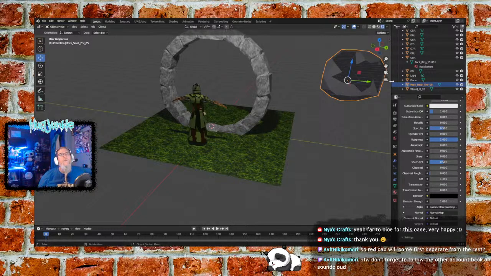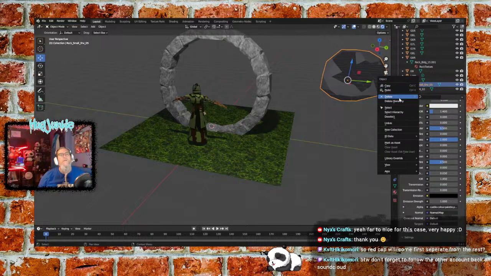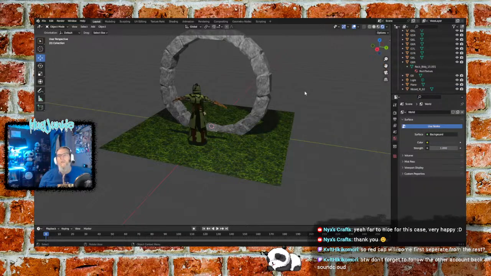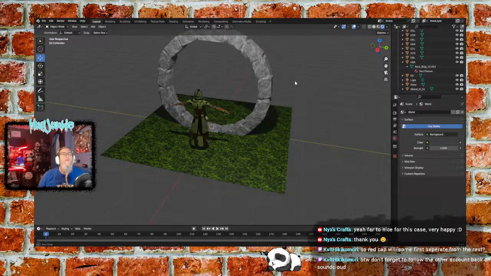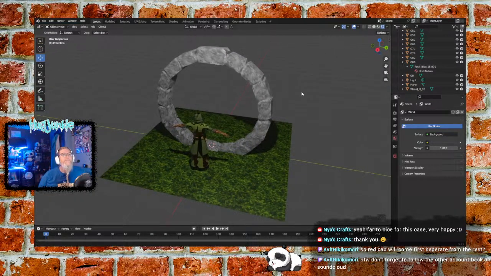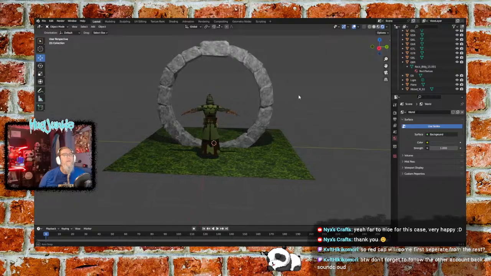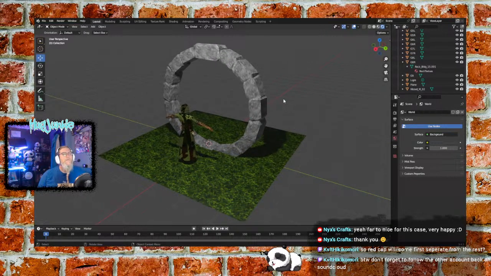So let's go delete that. I can always find it again. I like the rock, but I can go through and find it again if need be. But quite liking this stone gate so far.